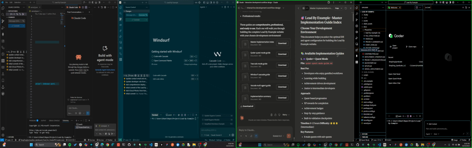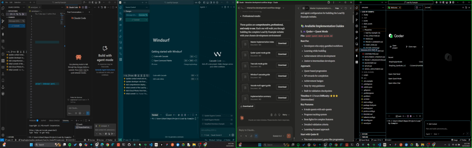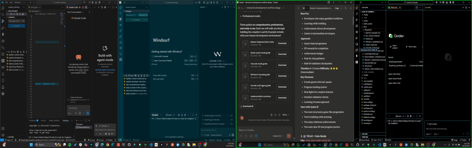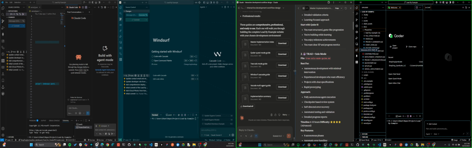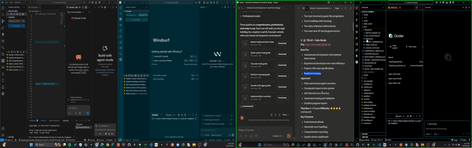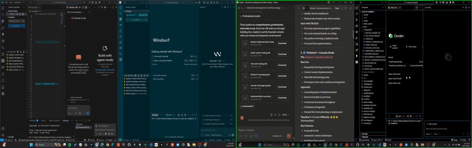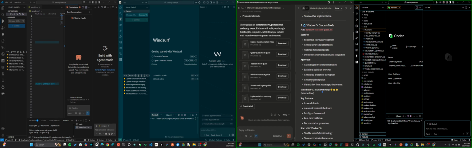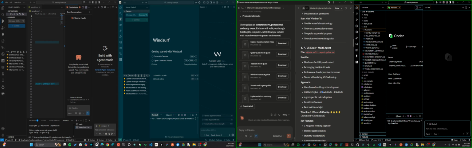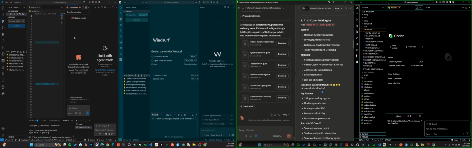So as you can see with the rundown right here, Coder is going to have its own tools and what it's good at. I like using Trae for the rapid prototyping, as you can see right here. So you're going to see that I'm going to give it a lot of automated tasks. Windsurf is going to be where I'm going to be doing a lot of the integration. And then, of course, VS Code is going to be doing my heavy lifting with my linting and a lot of my error checking and everything.